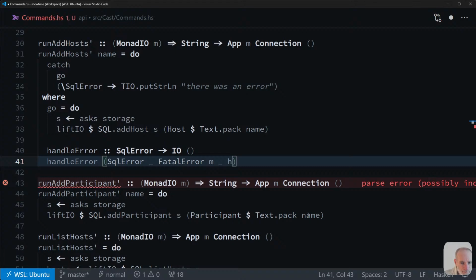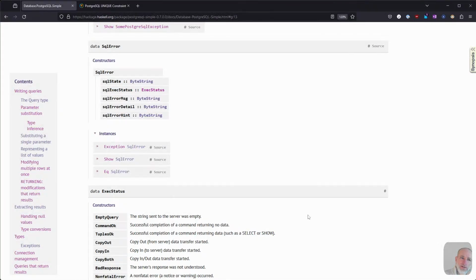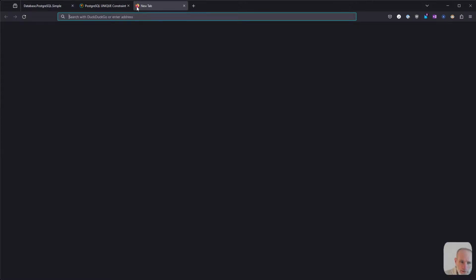So I'm going to stick a guard in here and say, is it like starts with? How do you match the beginning of a string?